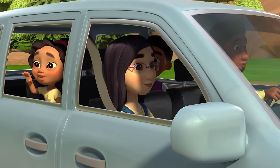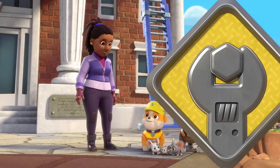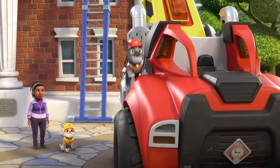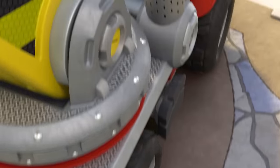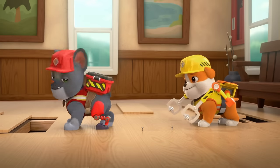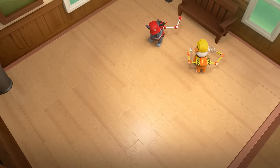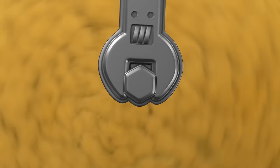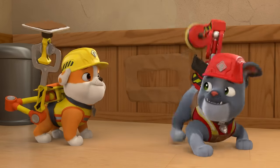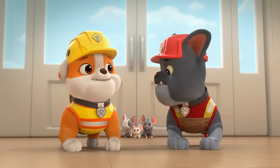Our new home. Thank you, Pops! Don't worry, Mayor Greatway. We'll fix it and everything else in City Hall before your speech. Okay, gotta hurry! Easy, easy. Last thing to fix, the wall! Finally, City Hall is fixed with no more squeaks.